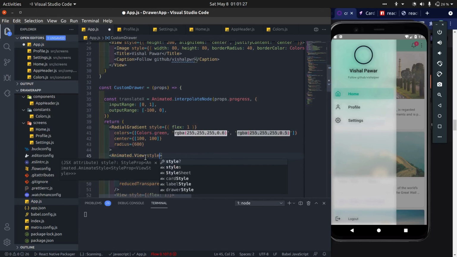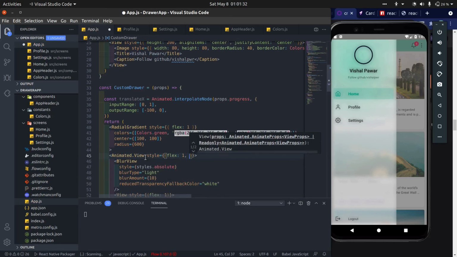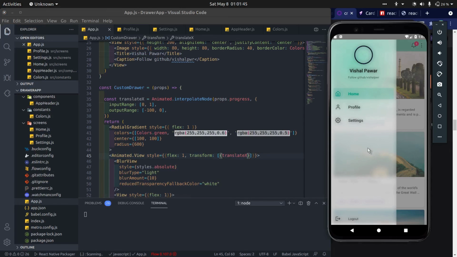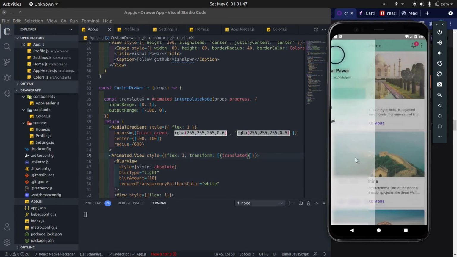Add a style prop, and in that add transform. Now you can see the drawer content translate on the x-axis.